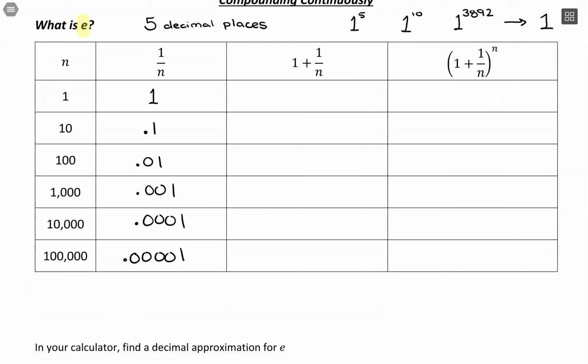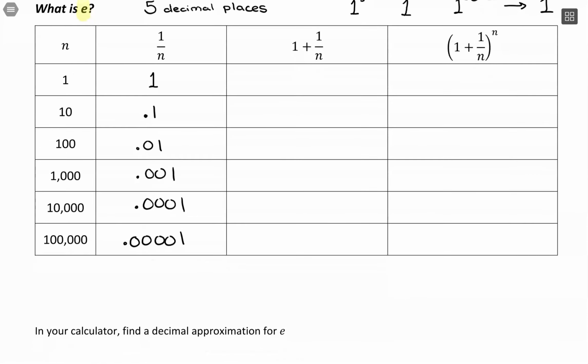As we're plugging in larger and larger things into the denominator here, we're getting something very small, like 0.00001. This is extremely close to 0. So I'm going to write a little summary of what this represents as we go down these values for n. It's that it's just a little more than 1.